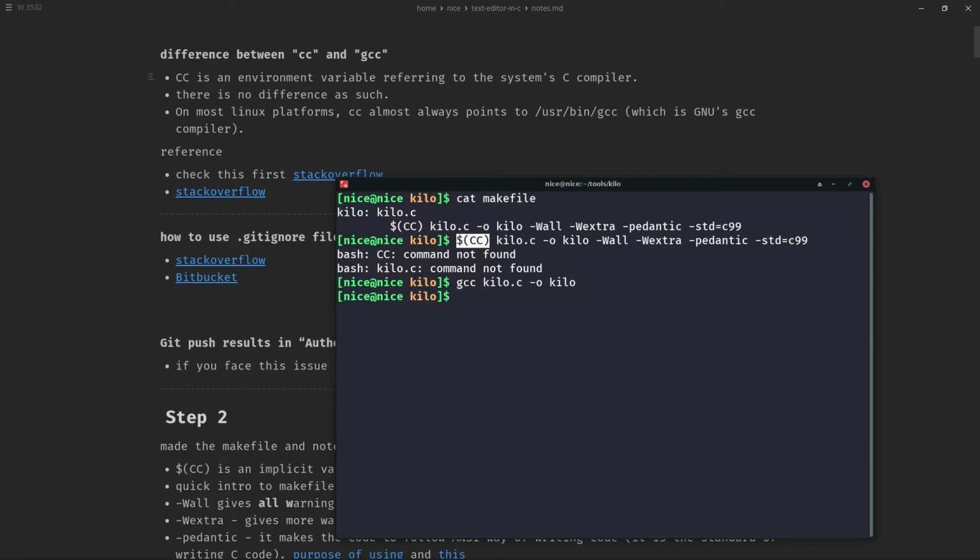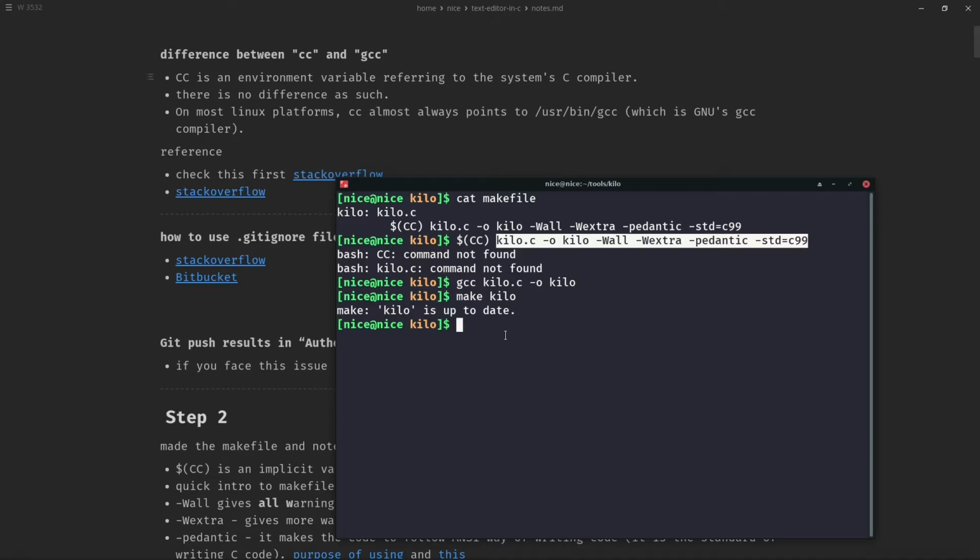So this is how we do it with gcc. Now we write make kilo, and here it will say that kilo is up to date. That means we don't need to compile because we have not made any change to kilo.c.